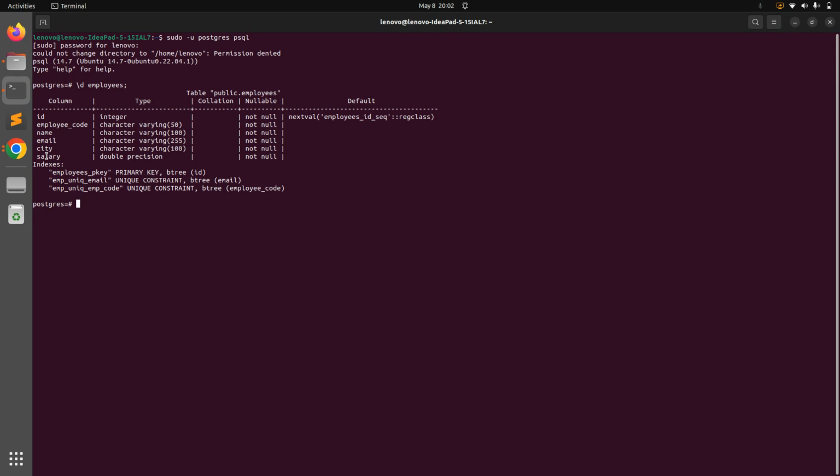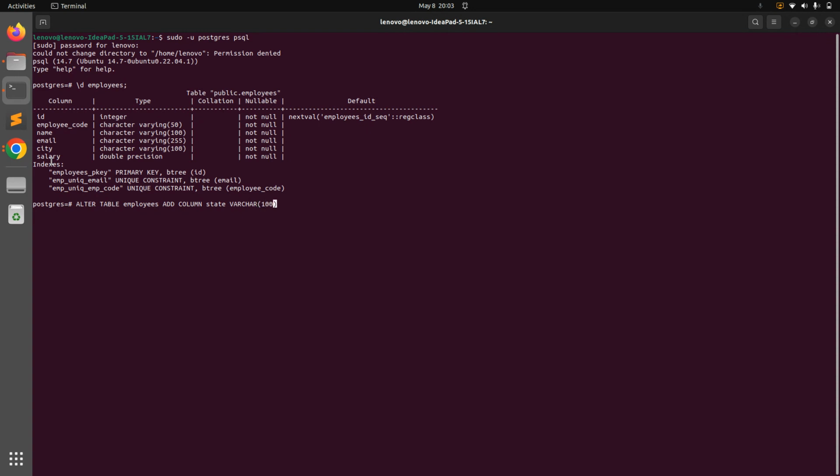First we will add, let's say, state into the employees table. So what do we need to use here for adding a single column? Alter table, and then your table name, that is employees. Then you need to use add column and your column name here. So let's say we add state, and here you need to define varchar, let's say 100.